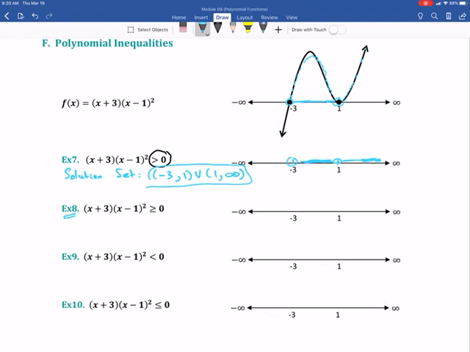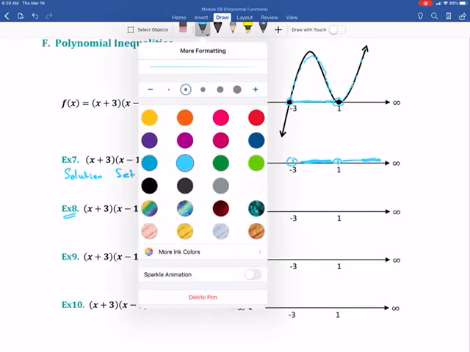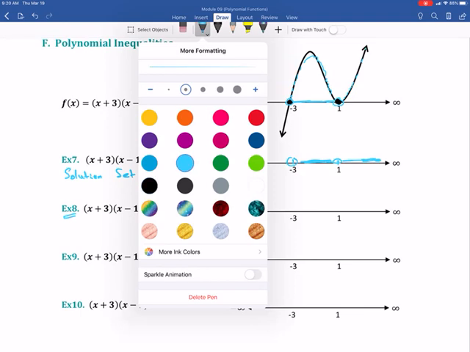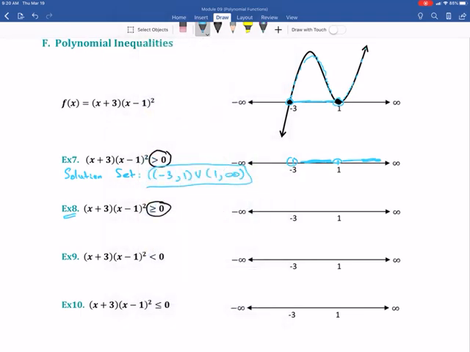Now in this one, you can see they're asking for where it's greater than or equal to 0. So we're going to be looking back at this graph, and we're going to be including, of course, these x-intercepts. It's the only difference. That's where it equals 0, the x-intercept locations. So looking at, showing that here on our x-line, as we're looking at all values of x satisfied. So here at -3, we're going to include that number. And of course, here at 1, we're going to include it. So we're shading in where we see it.